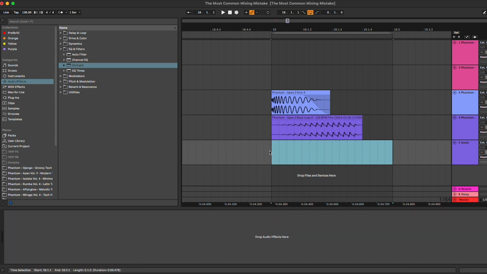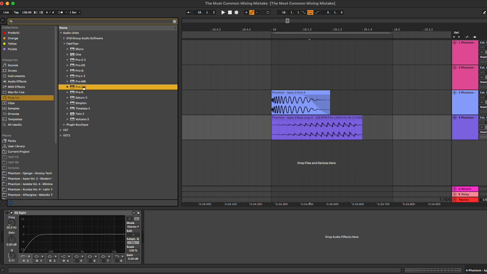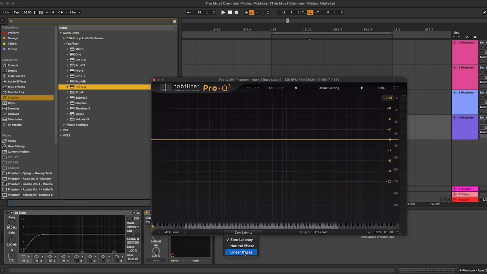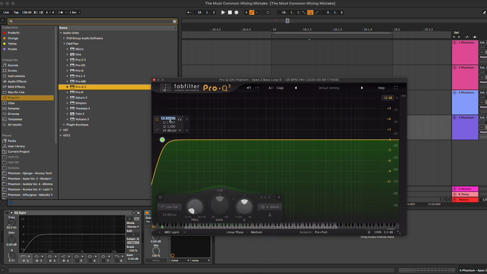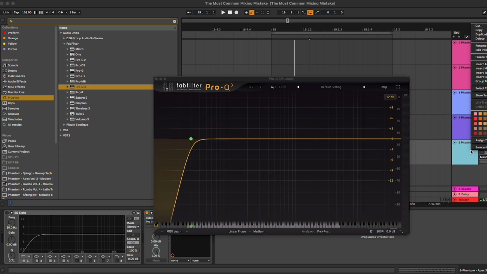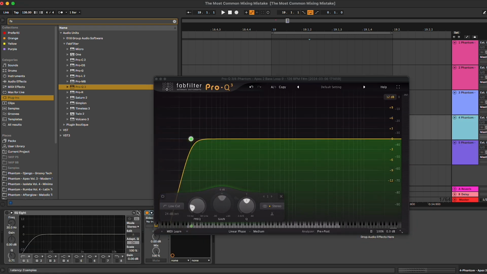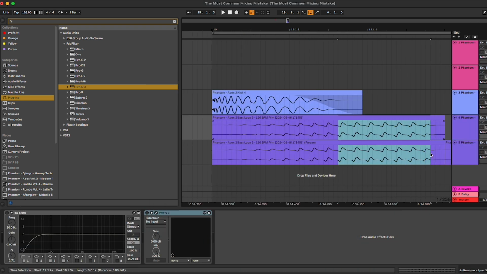A way to fix the phase alignment issues on the bassline is simply to use an EQ in linear phase, and this can be done with Pro-Q 3. Just go here and set linear phase. You also have different options inside Pro-Q 3, but we can go with medium, and we're going to reproduce the same cut, so 30 Hz. Now we're going to duplicate the track, freeze it and flatten it. As you can see, the two waveforms are pretty much identical.